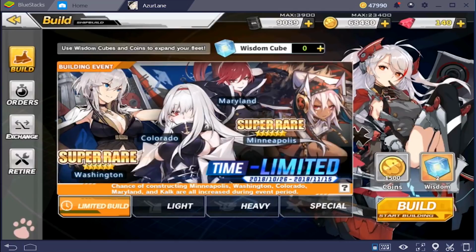So, as you can see, we have a limited time event going on right now, which basically is do the limited time and gain stars and everything else, and I'll show you that in a bit. But you get these particular characters. You can only do it up until the 15th of next month, and then it starts on the 26th. All these characters are pretty strong.